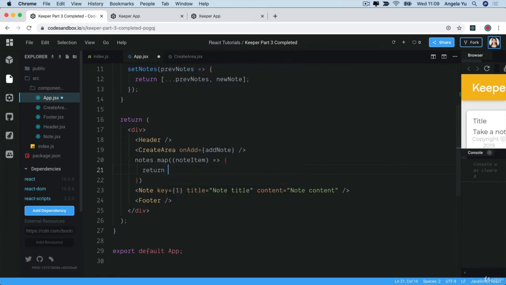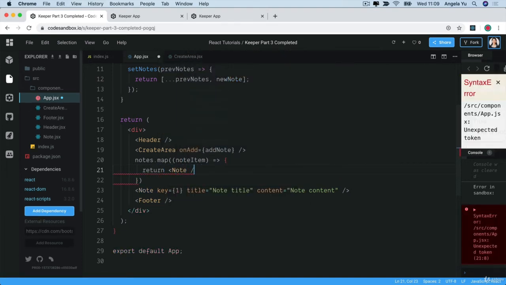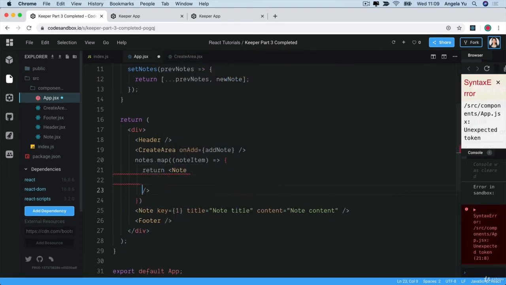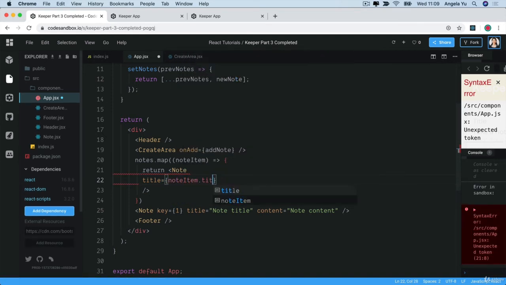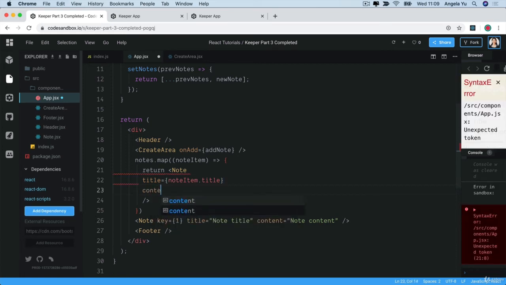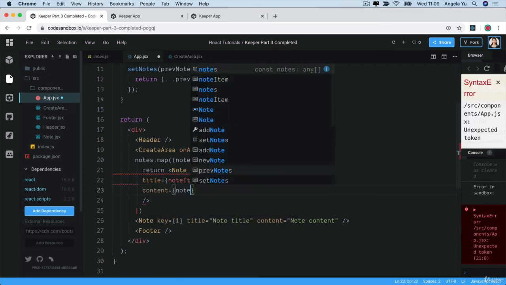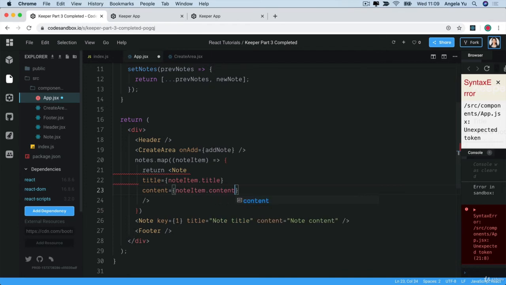Then I'm going to return a new note component, and this note component is going to need some properties passed over. One of these is going to be the title, which is going to be set as note item dot title. The next is the content, which is going to be the note item dot content.